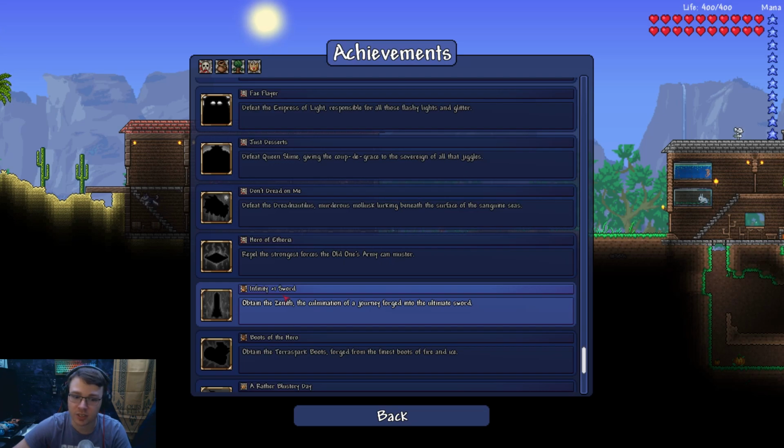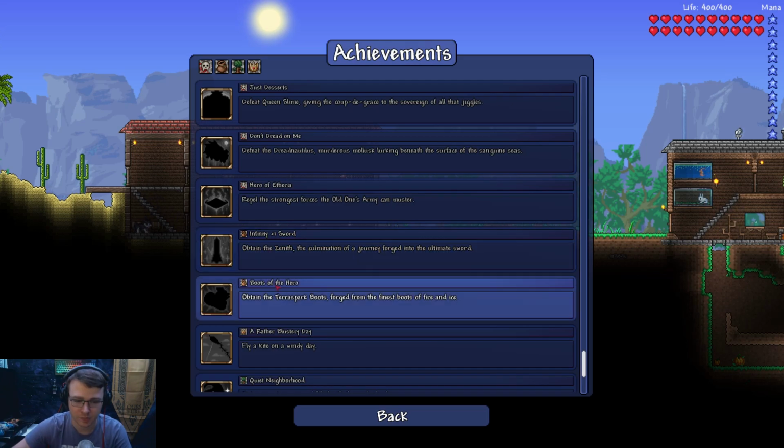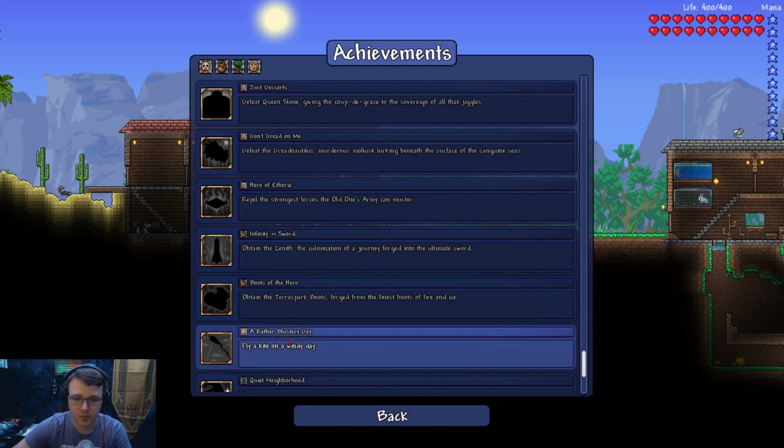Ultimate Sword. I actually did hear that. So it's like a new Terra Blade one-up thing. Terra Spark Boots. Ooh, I could do that.